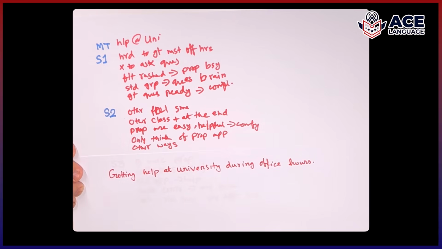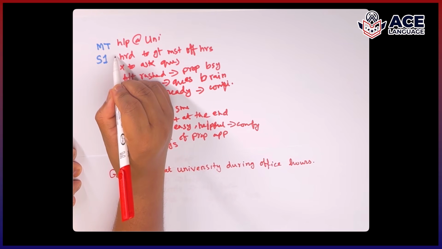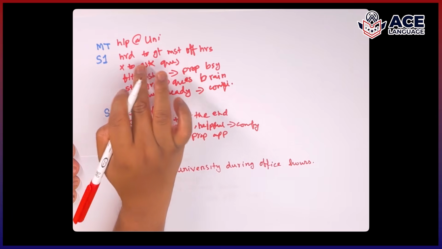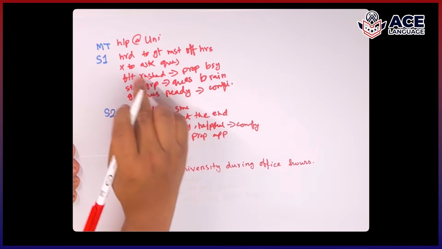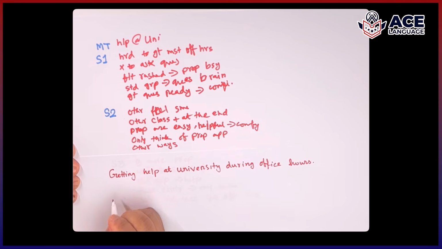If I go to the next sentence, or speaker one's first sentence, obviously I'm going to say the speaker at first, the speaker one started the conversation by blah blah blah. What I'm going to try to do is write notes about these two lines here, so that I can write a full sentence about them, because I remember I took them as part of the first sentence. So I can read it like this: hard to get most out of office hours, as it is difficult to ask questions or ask the right questions. That's what I'll write.